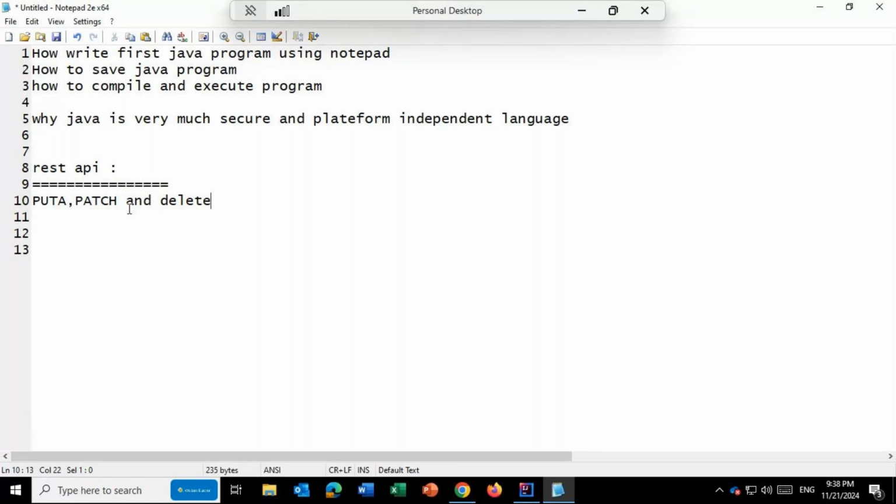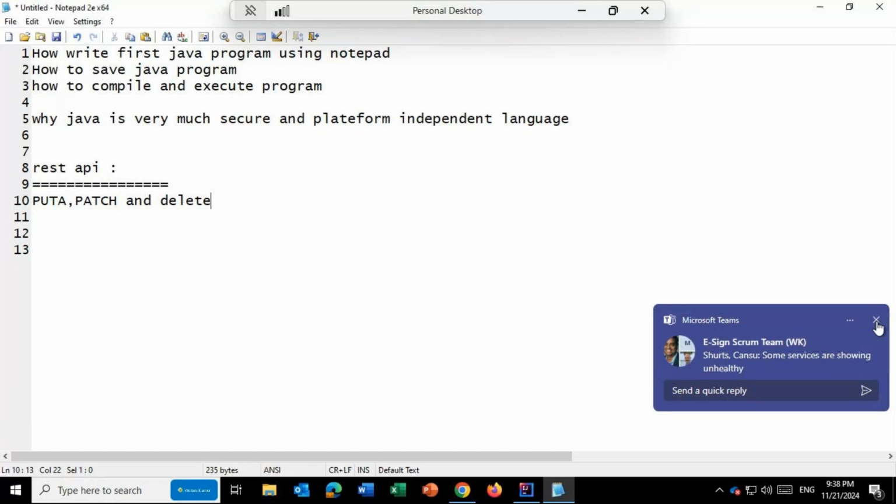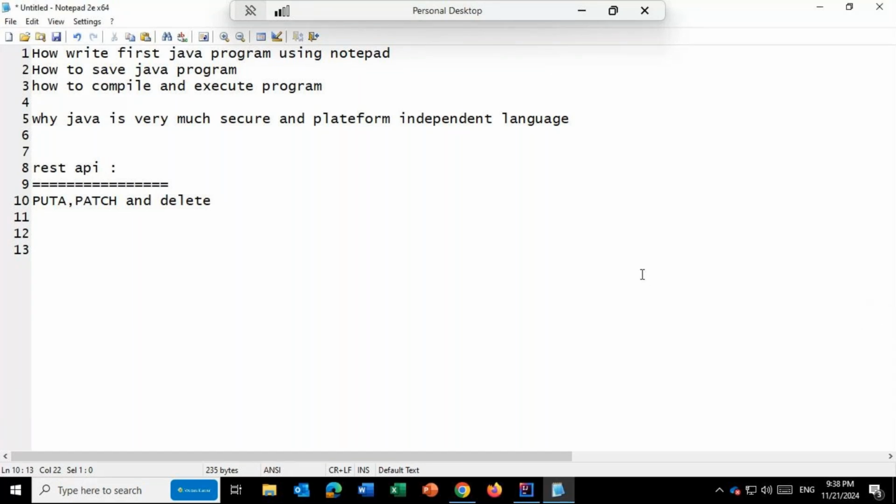Same thing we will automate using REST Assured. In that we have to learn a lot of things like parameters, key values, authorization, bearer token, OAuth. We will do all these and automate using Java and REST Assured. And finally we will develop a framework, a REST Assured Serenity BDD framework.